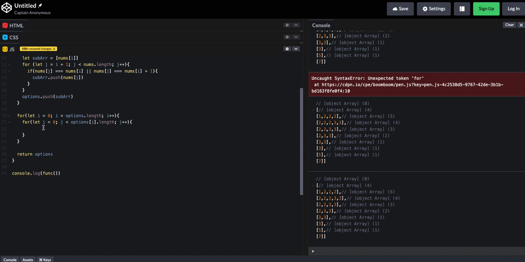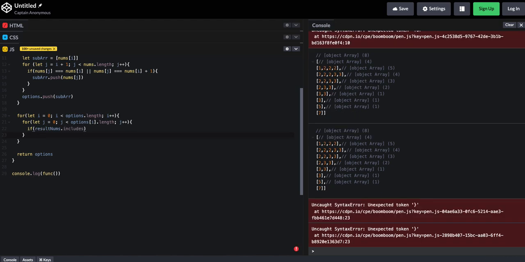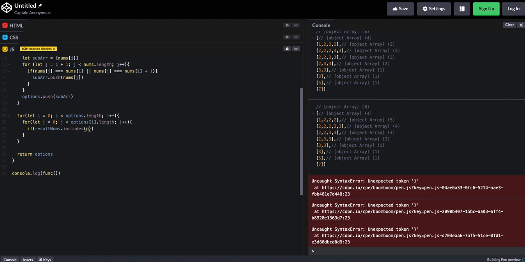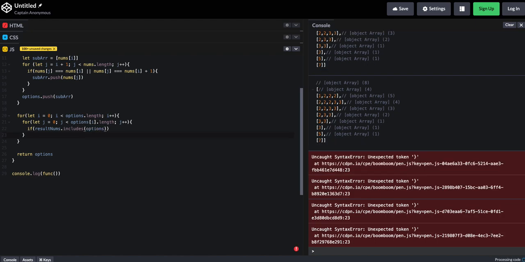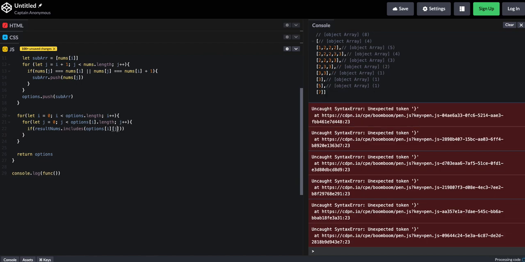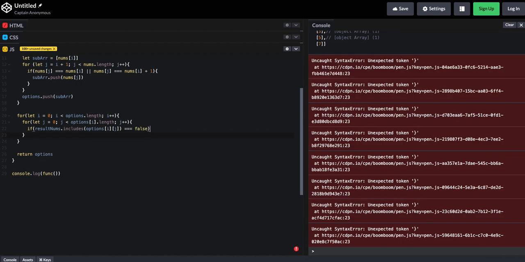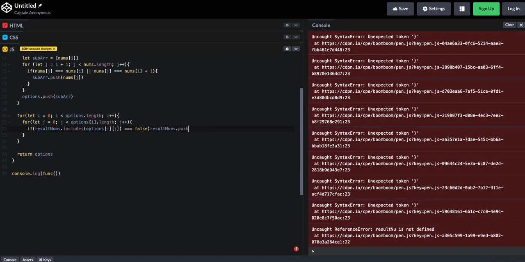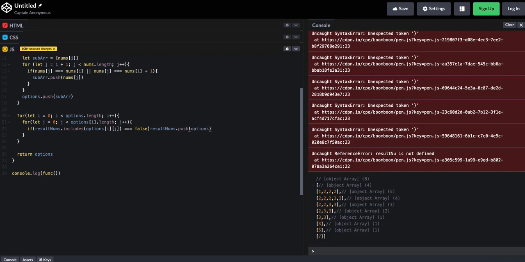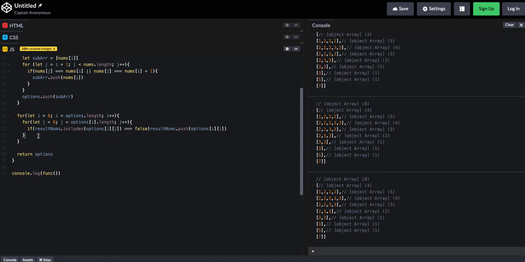All right, so what we're going to do here is say if resultNums dot includes options at i, j, if that equals false, we're going to push into result nums options at i, j. Okay, and then we can add an if statement here.